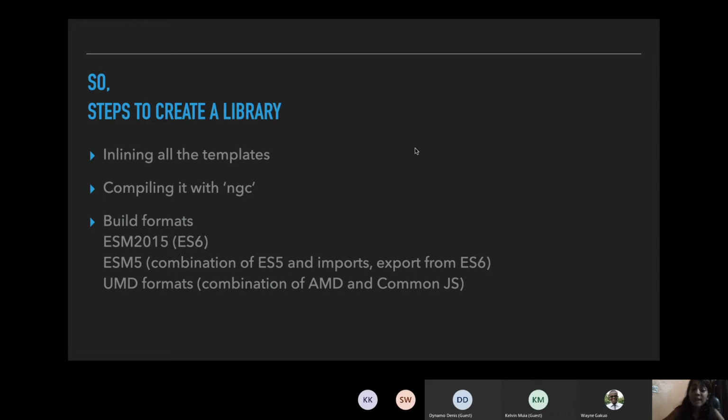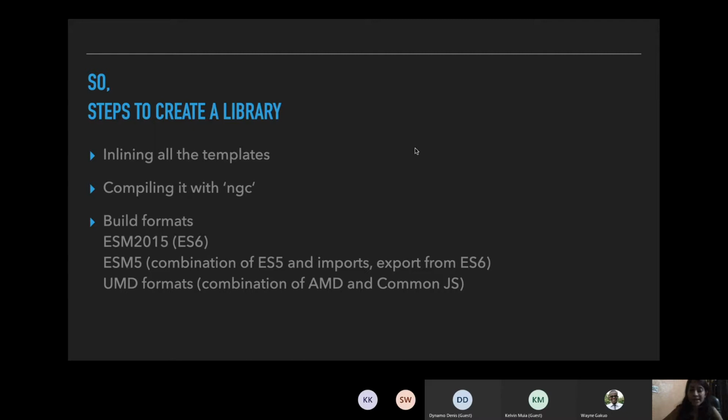Then you would have the ESM5 bundle, which is a combination of ES5 and the imports and exports feature of ES6. So you'll get the imports and exports from ES6, but all the other configurations and features of ES5. And then you would have the UMD format, which is the combination of AMD and CommonJS modules that we used to use a lot earlier.